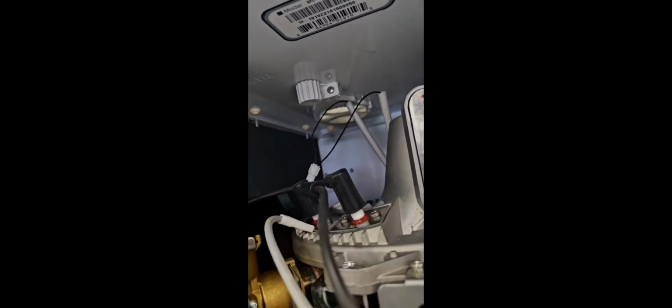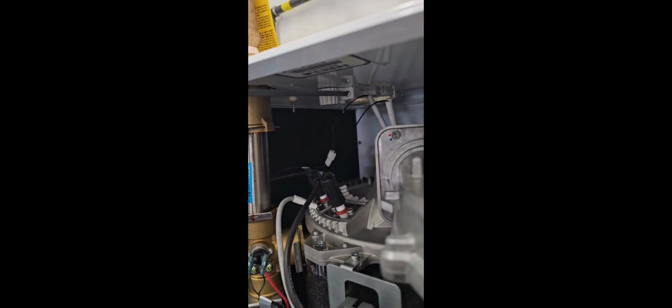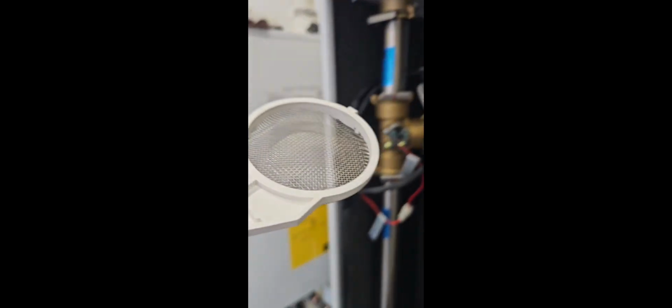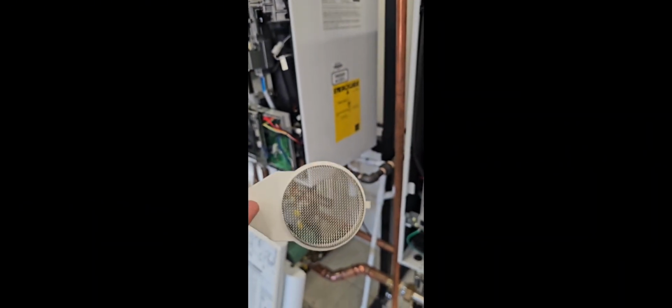So this is our intake on top for our combustion air. Underneath, you can see that we've got a bit of a mesh screen. Now, if we look at the error codes, E1110 abnormal air pressure, it says ensure that the exhaust pipe is free of obstructions, clean the intake air filter. The way we're going to do that is we're going to undo the screw. Once the screw is out of the way, we're going to pull the whole assembly out, and we take that to a sink and give it a wash. So this should be checked periodically on maintenance and service.